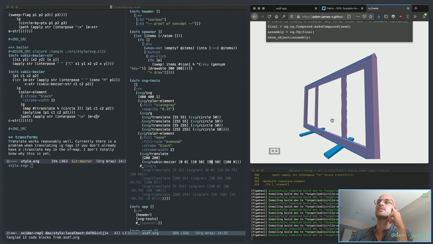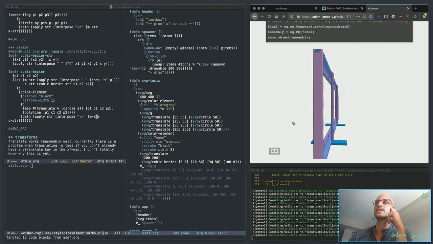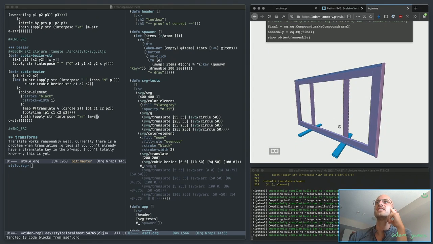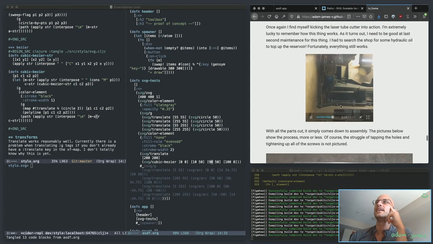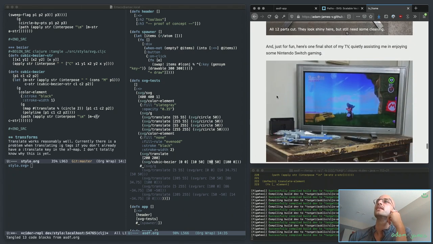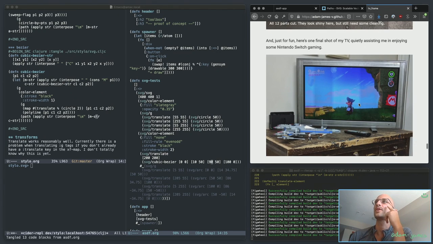This was a ridiculous, overkill frame for my TV. And here, this is a GIF of an actual laser running the actual program that I made. This is real. And then there it is with the good old Mario Odyssey.